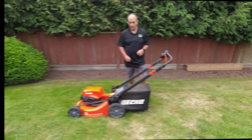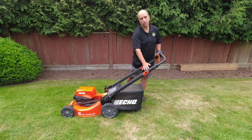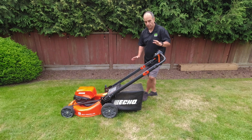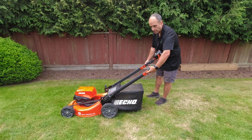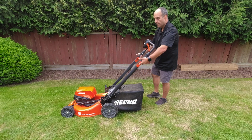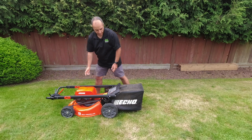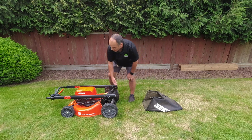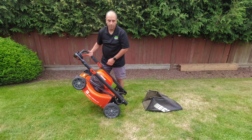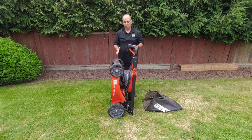So the next feature that I really like about this mower is the folding and adjustable handle design. It's really, really cool and very easy to use. You've got these orange little tabs here that you can pull up, and it simply lets you fold the handle completely out of the way. Remove the bag if you're using the bag, and then you can just lift up the mower and store it in an upright position. This is an awesome feature as well.